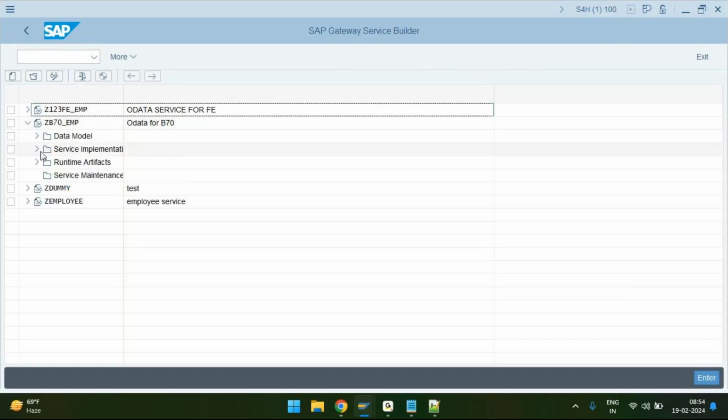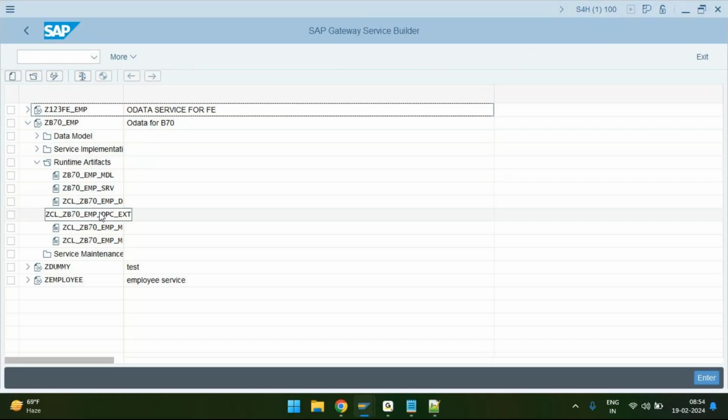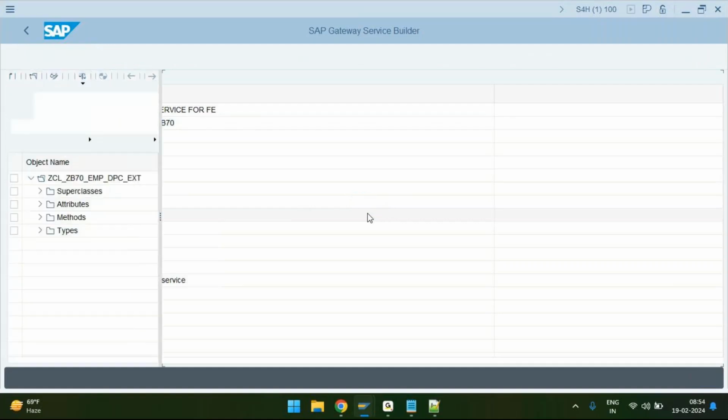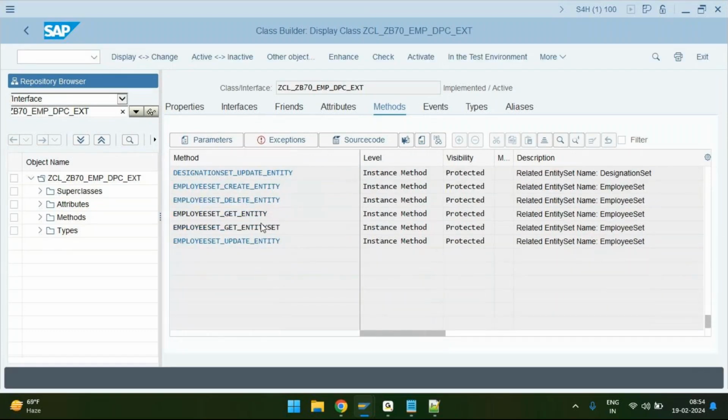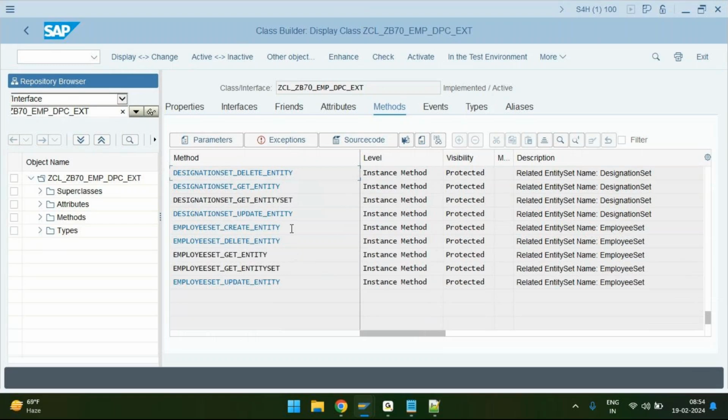So this is my runtime artifacts, DPC extension class. Now let's come down and select employee set underscore create underscore entity, and we need to redefine this method.